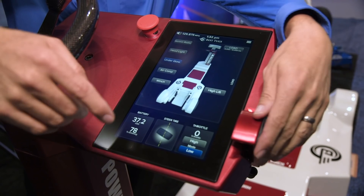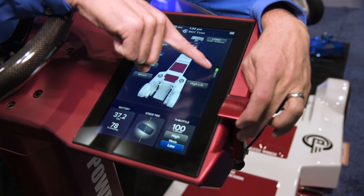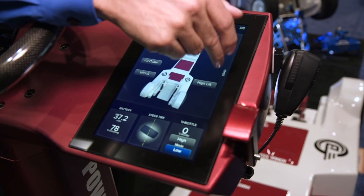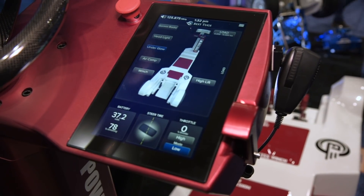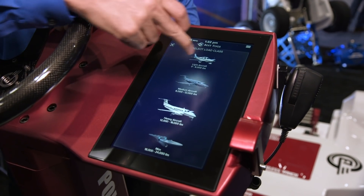The tug's auto-throttles give a load indication here, and as I bring this up the tires are moving and you can see the auto-throttles handling the load. Now if I had a heavy airplane on here and was going down a hill, it'll actually reverse the torque of the motor automatically, so the tug operator doesn't have to find reverse and put it in reverse to slow down as the aircraft pushes.